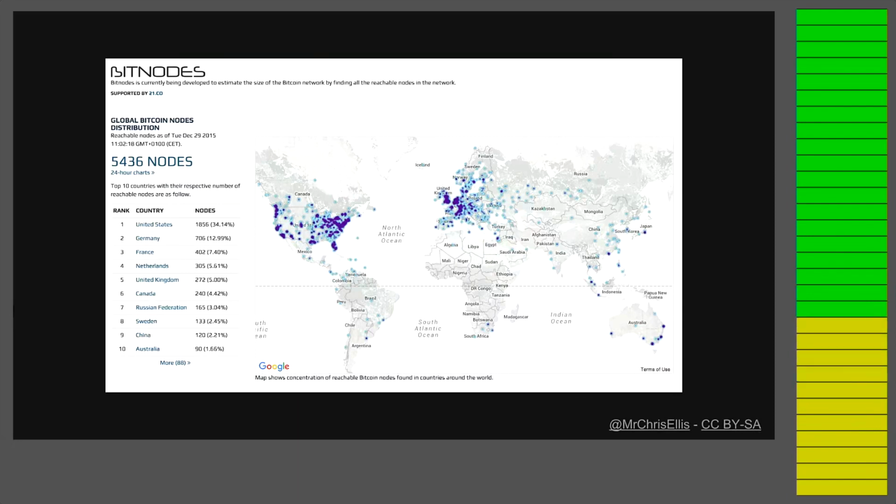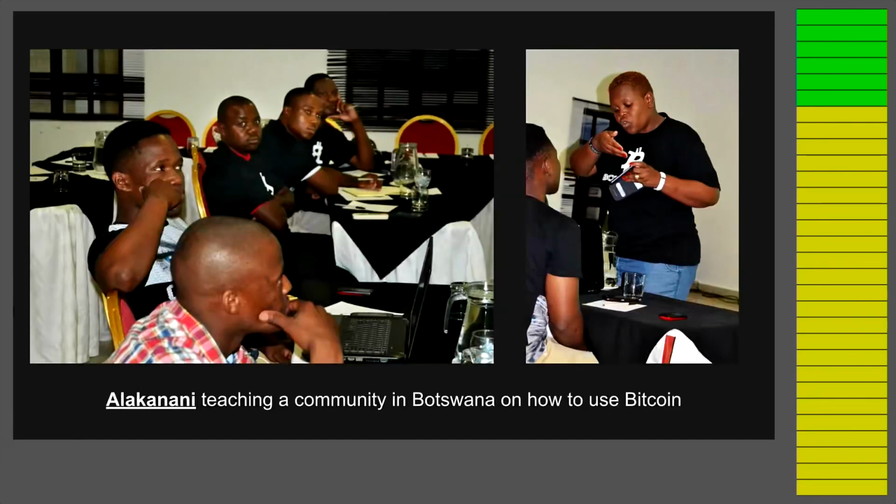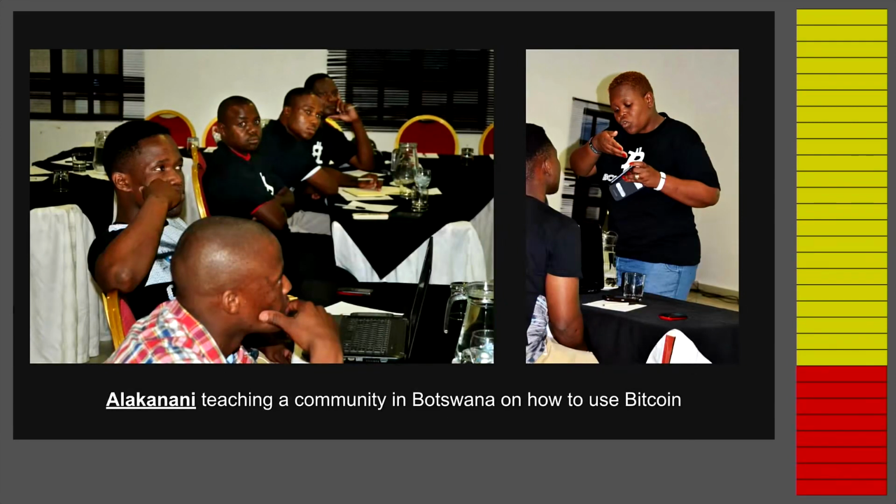This project really is about giving people permission to connect and to be discovered, regardless of where they are in the world. So not only can you buy one of these from me directly, you can build it. It's CC0, the actual license on my GitHub. The link is coming up in just a moment. But already we've had 7 people pledge these nodes. This is Alakanani. She's in Botswana. I can't show you all the others for obvious reasons. They're in places like India and Venezuela, and I can't reveal their identities, but I'm going to send them one of these so that they can start to report honestly on what is going on in their country.